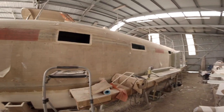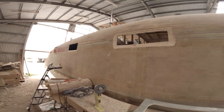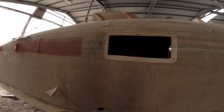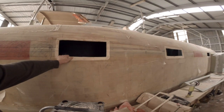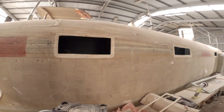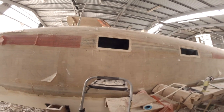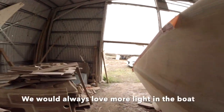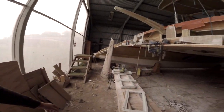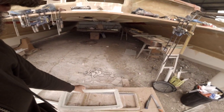Now that the hatches are in, I've started on the portholes. This looks like a huge hole in the side of the boat, and it'll actually have to get a little bit bigger just to allow the frame to go in. But the portholes are actually quite small, or the glass section is. And these are the frames I made at the same time as I was making all the hatch frames.